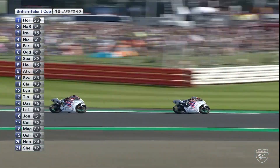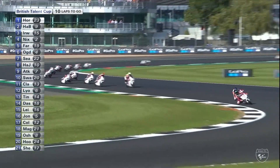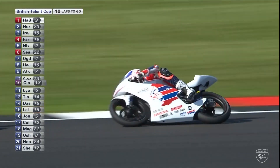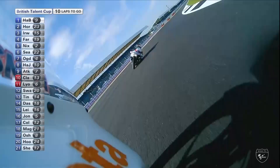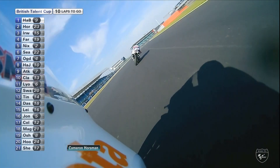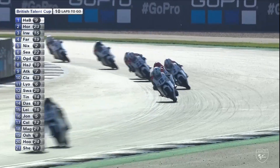Seabright has been really mugged over the last couple of laps — there he is just in the centre of your screen, and that is Ogden just behind him as well. Full drama overload in just the first couple of laps. Brian Hart down into Brooklands takes the lead from Cameron Horseman — you're about to cross the line to complete the second lap. You can even feel the rumble under my feet from these little BTC bikes.